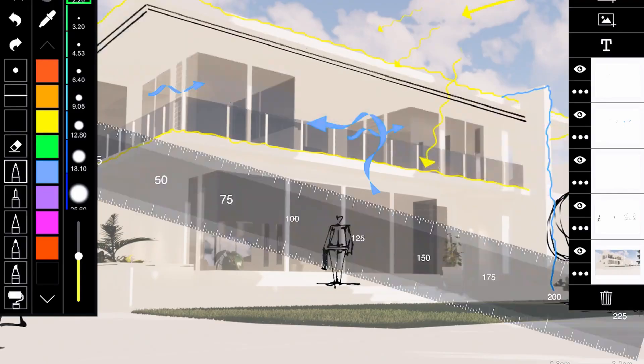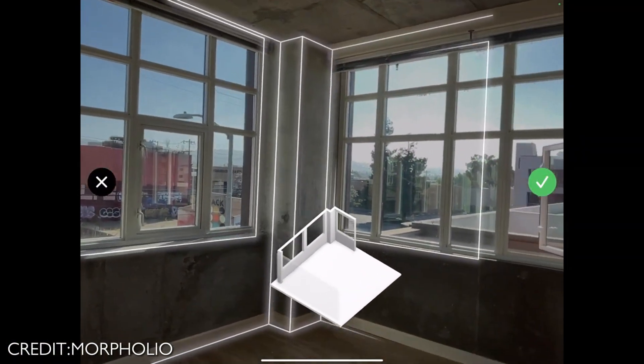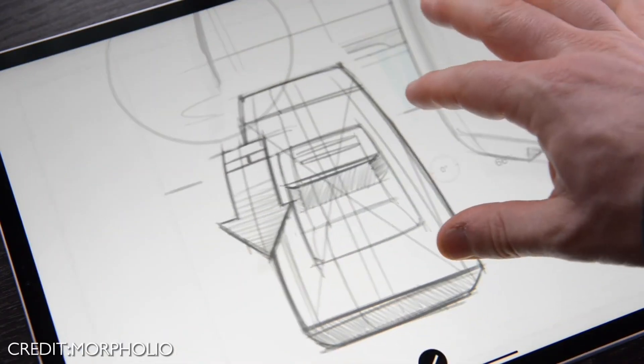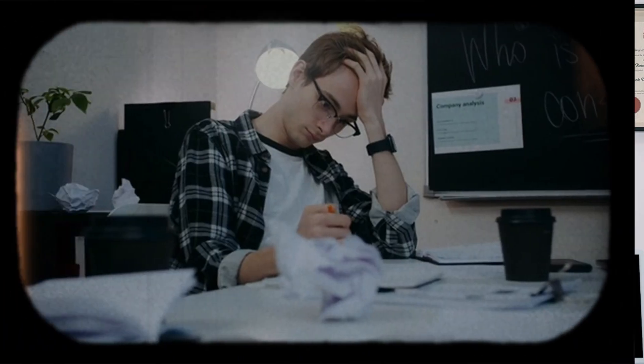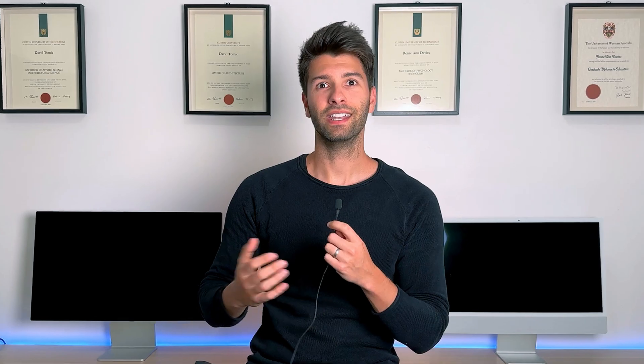With its arsenal of tools you can overlay, sketch, and iterate faster than ever before — whether you're refining a design concept or presenting options to a client. Some of my favorite features in Trace are the scale ruler, the recently added LiDAR room scanner which can quickly convert any space into a floor plan, and of course the layers tool. I'm not much of an artist but I hate wasting paper — this is why it is the perfect replacement for any sketchbook.